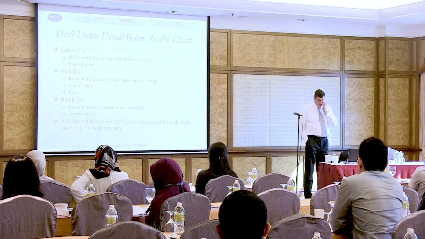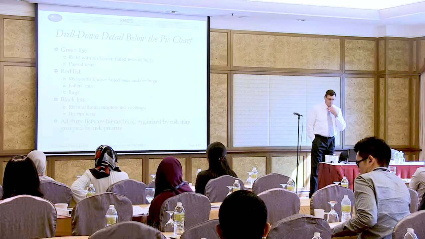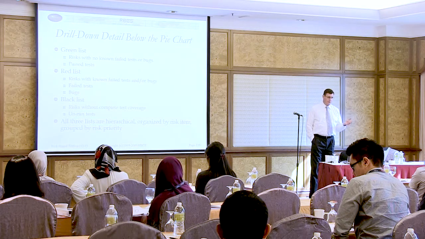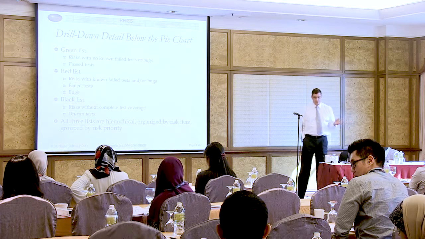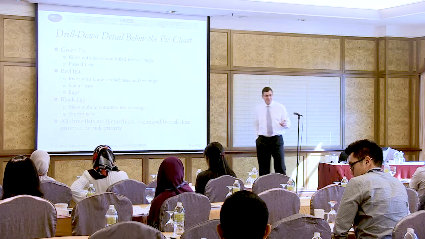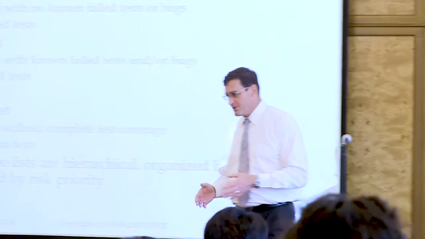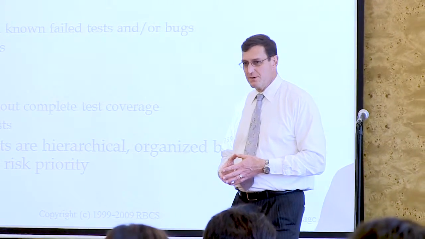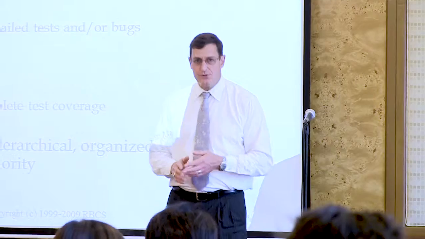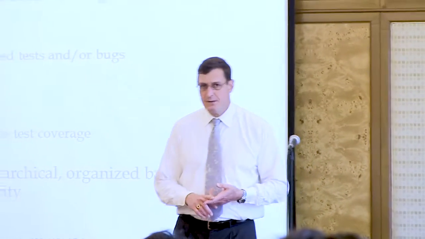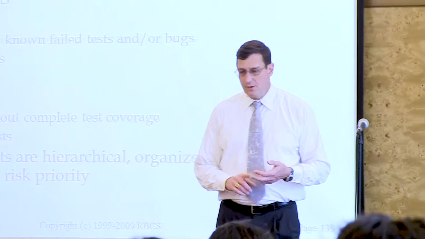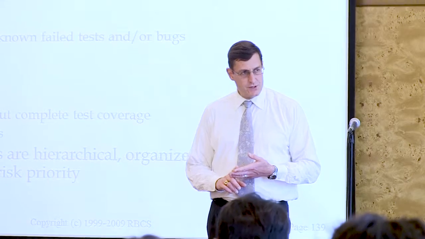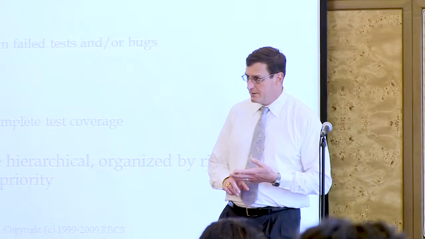What we do is create 3 reports. A green list, a red list, and a black list. Now, in reality, you're not going to need to create a green list because good news requires no explanation, right? You're not going to get grilled as a tester when you give people good news. Now, what requires explanation is bad news. So the black list, the red list, those are what you're going to have to go through. What tests remain to be run, what tests failed, what known bugs are there, is management comfortable with those risks remaining unmitigated to some extent.